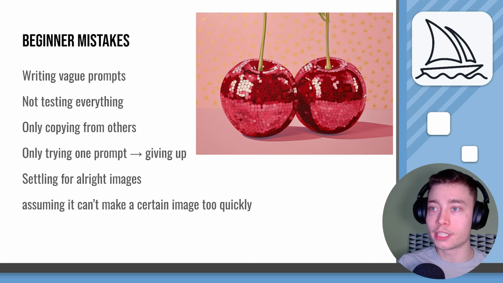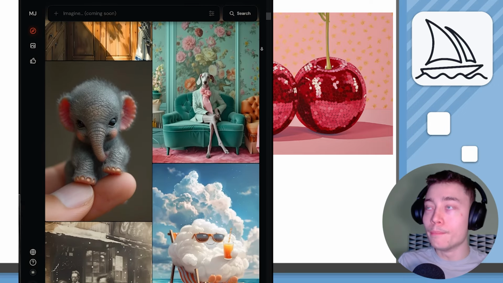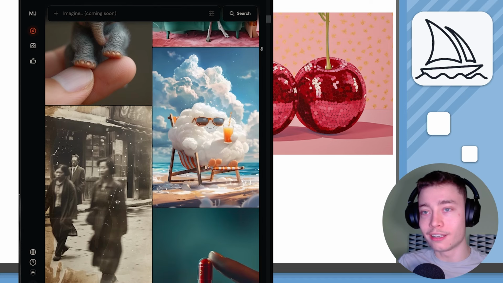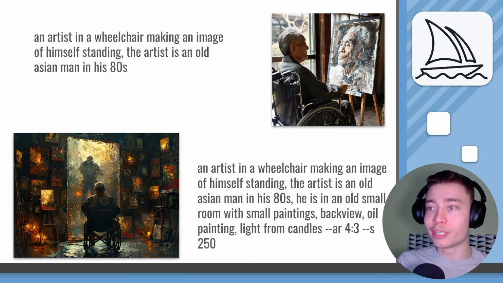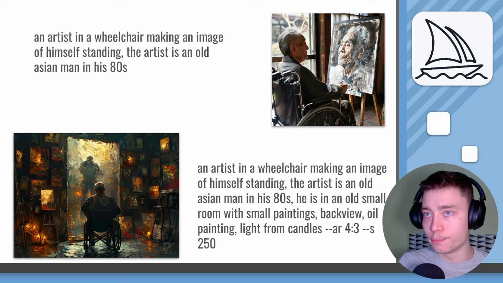This is obviously subjective and you develop a feel over time, but if you go to the Midjourney Explore page and sort by top, you'll see how amazing the images can get. So don't settle for something that's mediocre. Okay, so here are 2 examples of what happens when you go more detailed. Both of these images are good, but you can see that the bottom image is way more detailed. It's way more relevant to the prompt. It's more descriptive. That's what you need to be, descriptive.